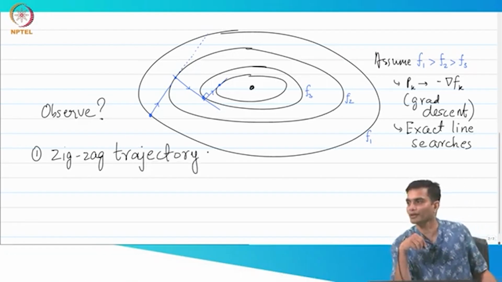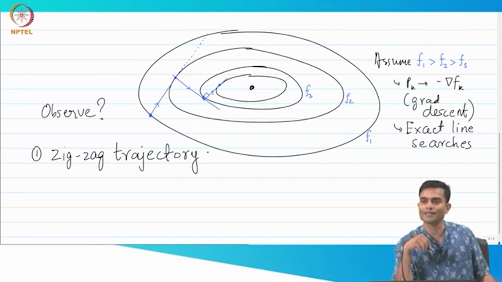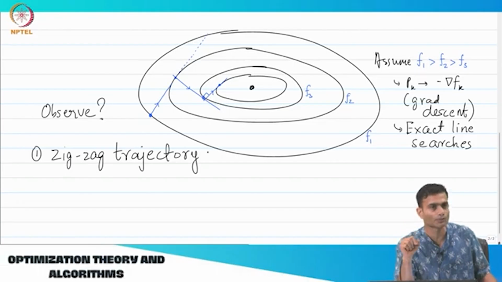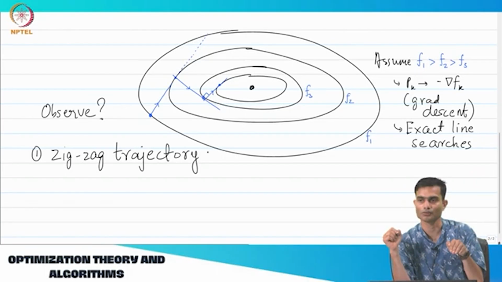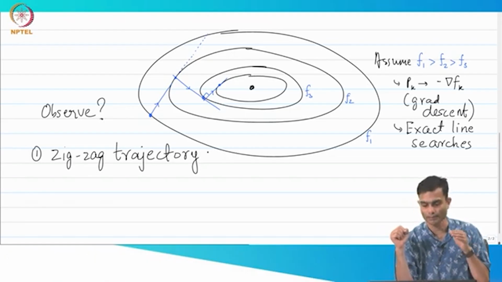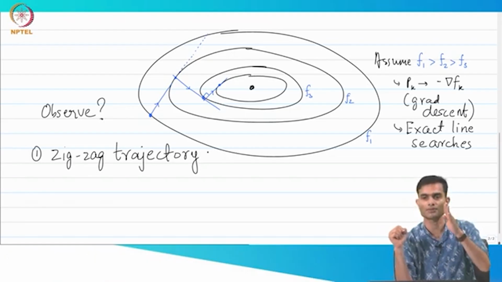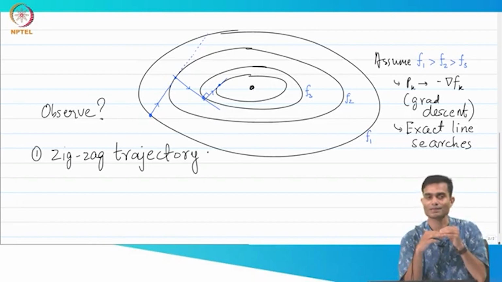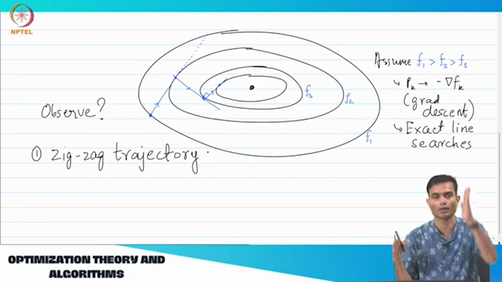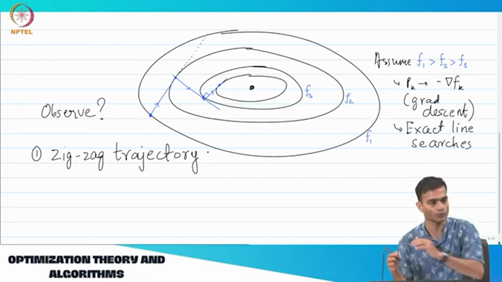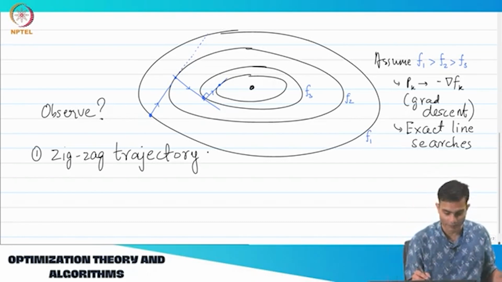which is kind of counterintuitive, because when we said steepest descent, we said we are going in the direction in which the function decreases the most. Then you would think it would just be smooth sailing into the minima of the solution. But what is actually happening is every step that I am taking has some component in the wrong direction. I want to move towards the center, but I am going up and I am going down, I am going up and I am going down. So there is a zigzag kind of a behavior observed.